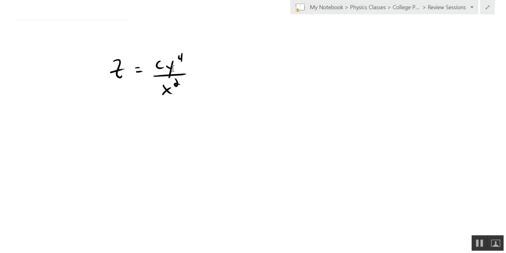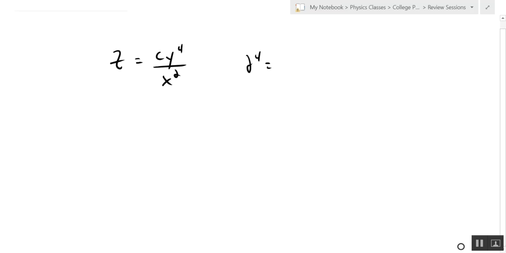Decrease. No, wait. Y increases by 2, right? So what happens to z if y increases? It would increase, first of all, right? So how much would it go up by? 2 to the 4, right? It's proportional to the 4th power. So 2 to the 4 is 16. So z would go up by 16 if y increased by 2. It doesn't increase by 2 in the homework, but it's a similar thing. Okay, so the question is, what would x need to do such that you keep z the same after you change y?